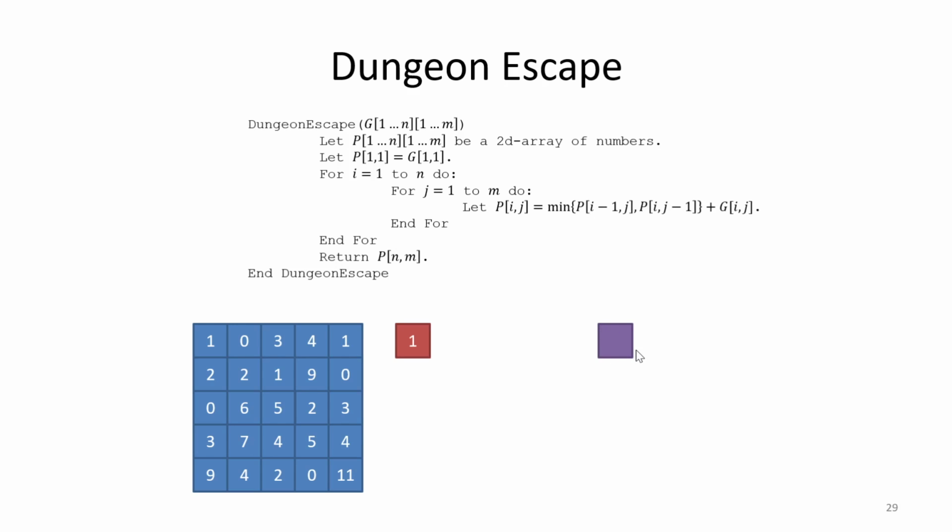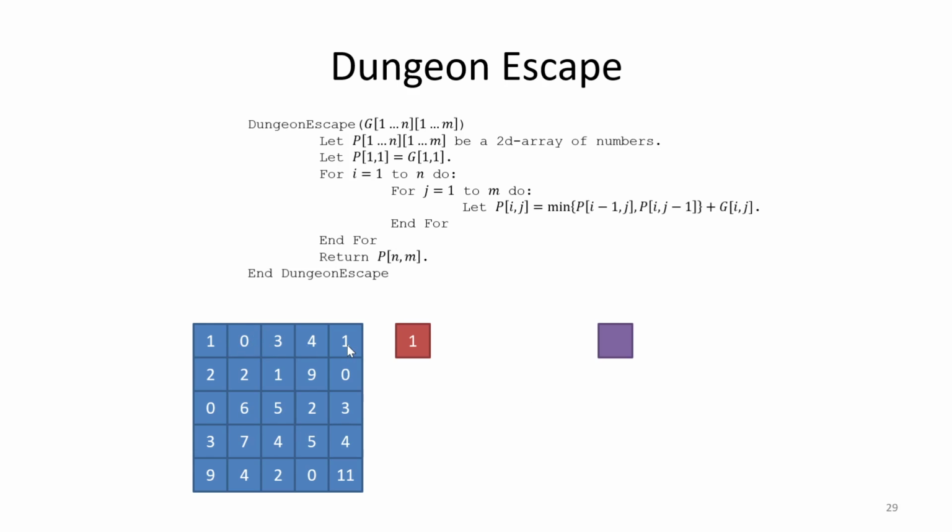Now remember, in our job selection problem, we used the purple matrix to remember which job to select, basically, or which sub-problem satisfied our maximization. We're going to do the same thing here, except what I'm going to store in there are arrows. If the minimum room that we came from was the one above us, I will use an up arrow. And if the minimum room was to the left of us, I'll use a left arrow. So in the first room, there was nowhere to come from. We start here, so there's no arrow at all. It's initialized to empty.